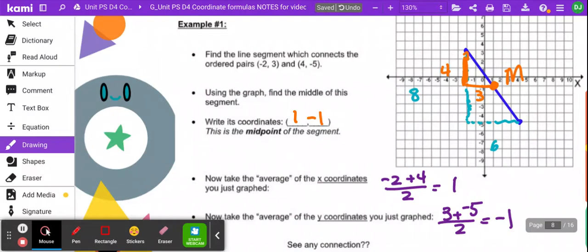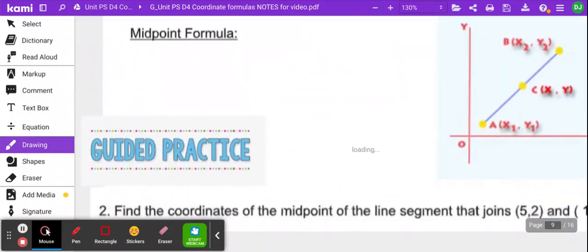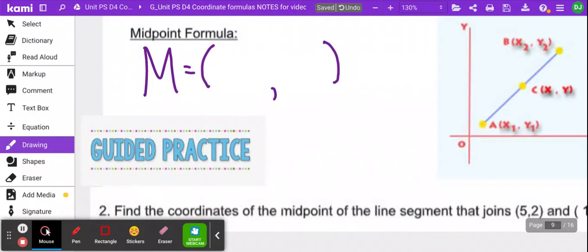Do you see any connection? I'm hoping you do, right? Because that's going to be our midpoint formula. And very simply, I always say the midpoint formula, which is, by the way, a capital M, don't make a small m because that means slope, is really simple. Remember, first of all, a midpoint is going to get you a point. So we are talking about an ordered pair, right? And when I come up with a midpoint, I want a point, an x and a y value.